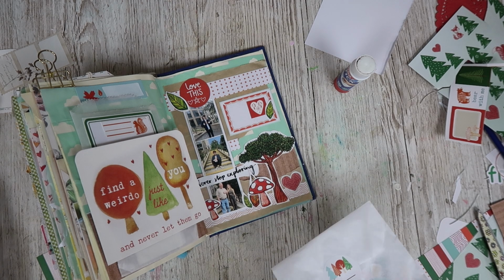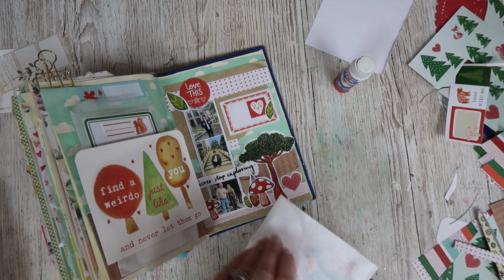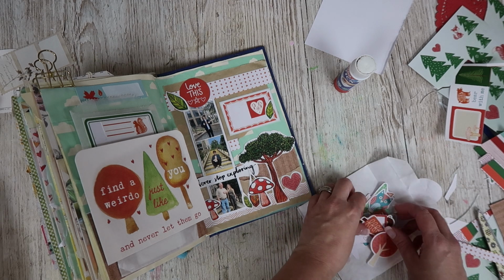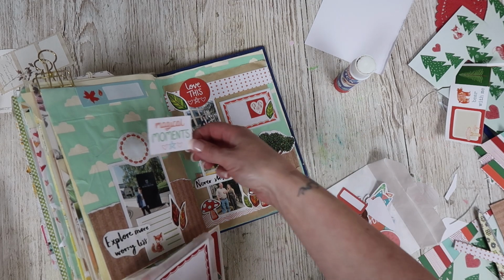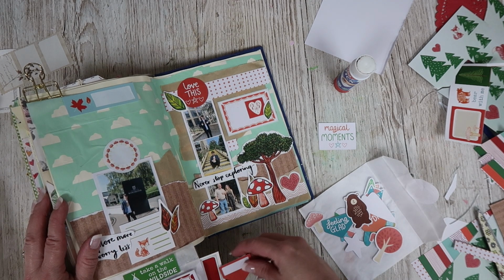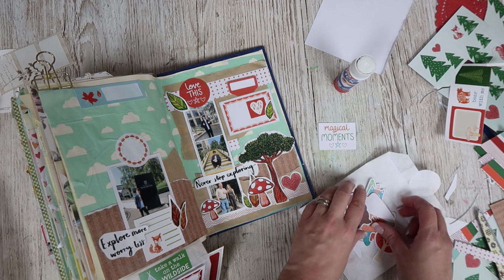I've almost finished here. I've just realised I haven't even looked at the die cuts actually. I can't even remember what I've got. Let's have a quick look through. More trees, magical moments. Might add that one. I like this one a lot. I quite like that actually.